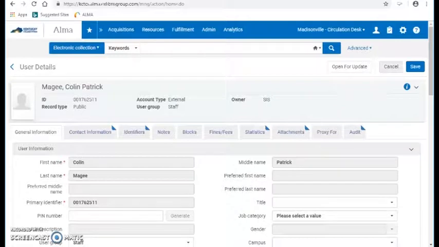We're going to activate databases, and those are going to be kind of like bibs. So the group ones like Academic OneFile and Academic Search Complete, we would activate them one time for the entire system, and then we would set our group settings for each college. So the activation of Academic OneFile would be like a bib, and then the group activations would be like the holdings and the items.